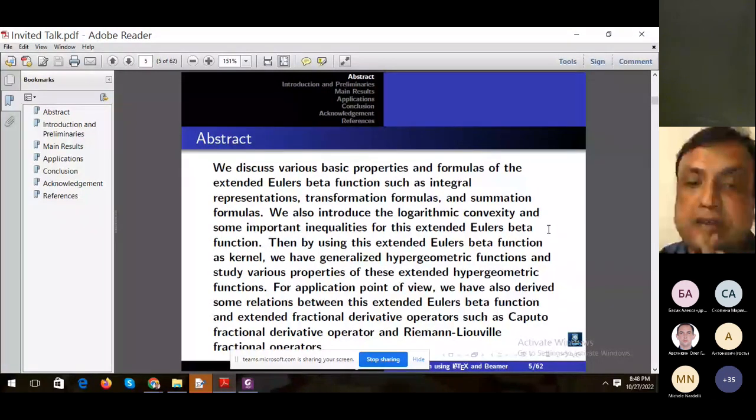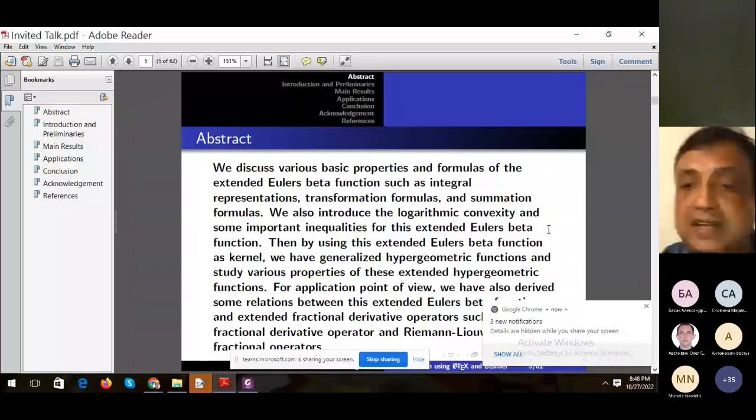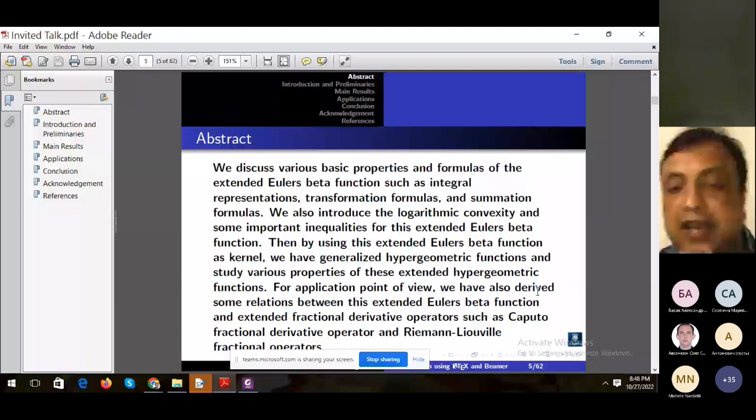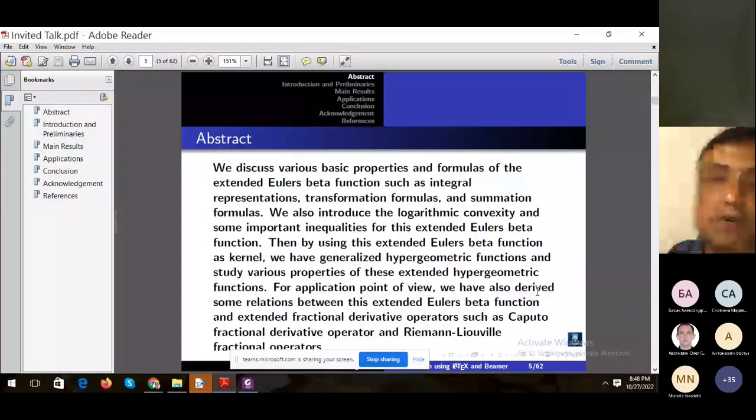So my idea is that first we identify some specific special function. Then we study its extended version with the application point of view. After that, we study some of its applications and properties. We have generalized its higher family members like hypergeometric functions, and after that we can use these special functions in the kernel of the fractional operators, and then develop the extended fractional derivative operators for the application point of view. So all the ideas are based on applications. Why do we generalize? The only reason is that we want to solve some kind of unsolved problems with the help of our extended fractional derivative operators.